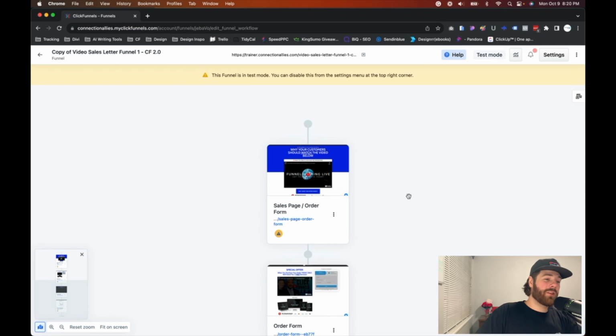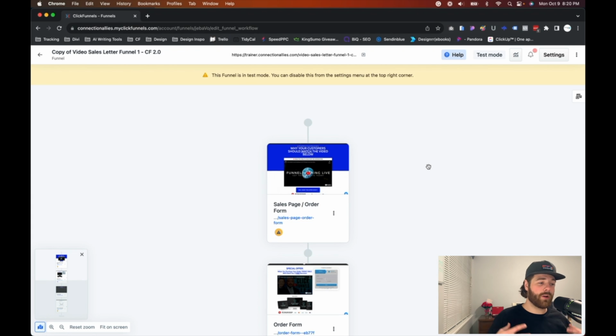All right, we are inside the funnel, guys. And as we get started here, I just want to make sure that we are on the same page. In order for an abandoned cart email sequence to work properly inside of ClickFunnels 2.0, we've got to make sure that an email is actually collected prior to someone leaving the funnel, right? Makes sense. We have to actually have something to reach out to them with. Without a contact, there's nothing that can happen, right? So we need to collect an email address.